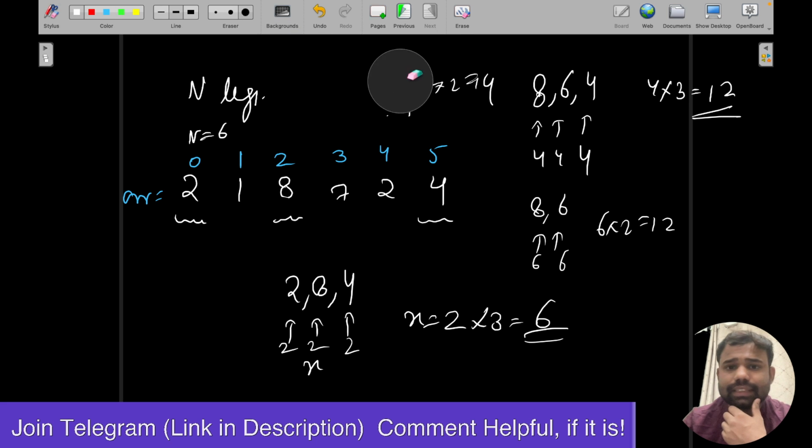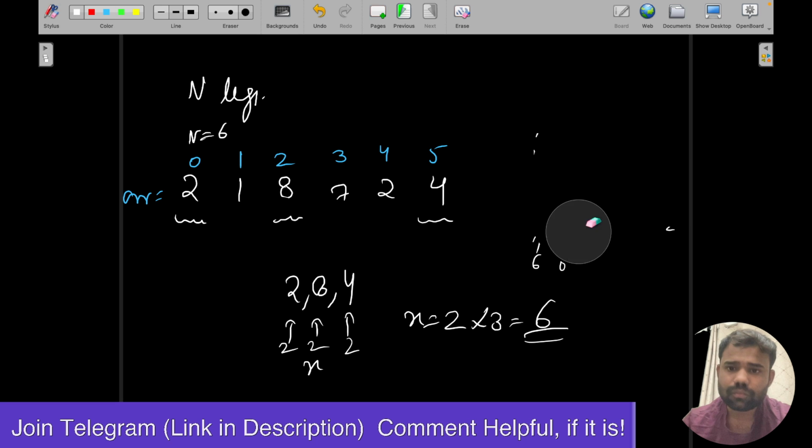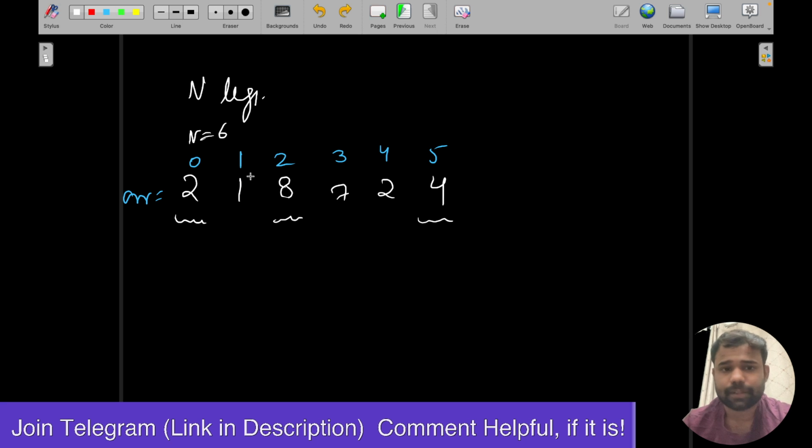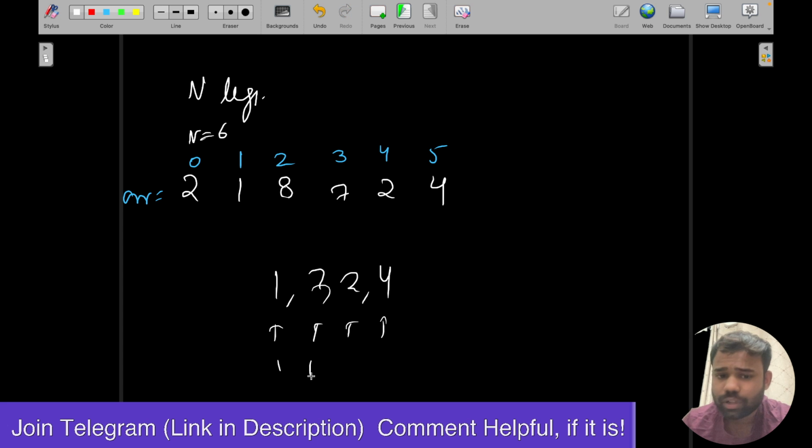So there will be multiple cases where we can have multiple weights if we choose some specific set of legs. So now let's discuss how we will choose these legs. So guys, what we will do, see basically, the leg which has the lowest capacity. For example, if we are choosing some set of legs, say 1, 7, 2, 4, the smallest among these is 1. So if this is 1, all of them have to suffer 1 only. They cannot have more than 1 because all of them have equal weight. And total weight will be 1 into 4, which is 4 only.